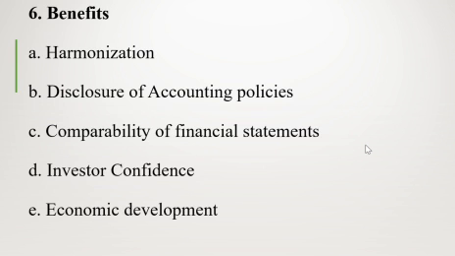So all the information provided by the companies shall be comparable. It will be easy to understand. It will be comparable year on year, or it will be comparable from one company to another company. So like this, harmonization can be achieved only with the help of accounting standards. Take for example International Financial Reporting Standards. International Financial Reporting Standards are a set of accounting standards which aim at harmonizing the accounting standards across the globe.